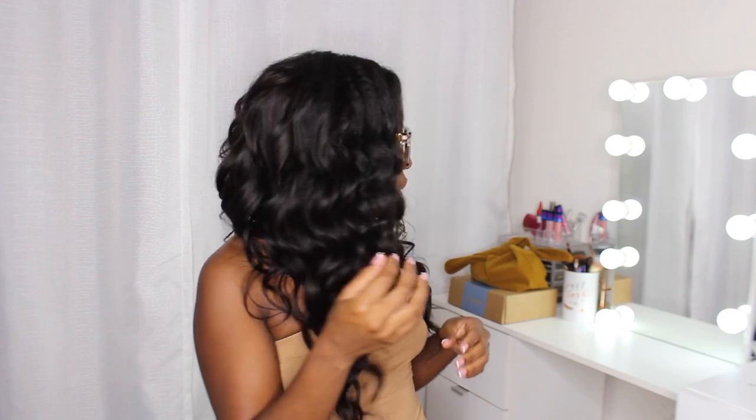So the next glasses I got are these big glasses. These are cute too. I have to look online. I thought the trimming would be a little darker. I don't know, but let's try them on and see. Okay, these are giving luxury too. Super cute. Really like them.